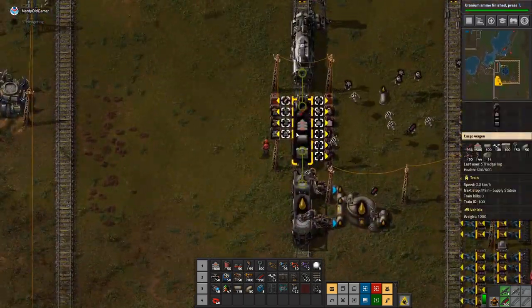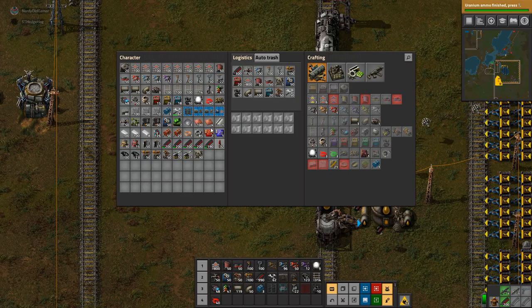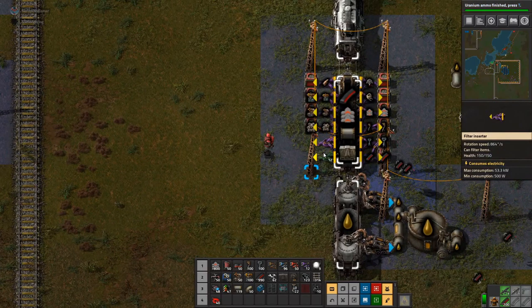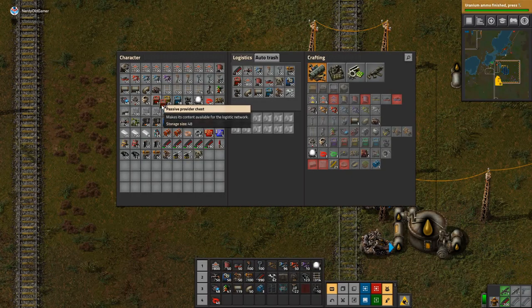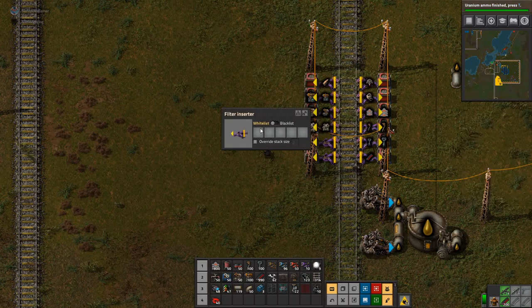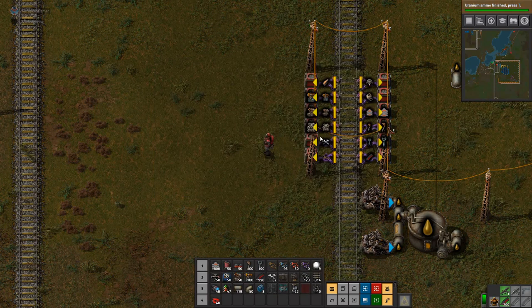What else do we need? We need walls. We need pipes. And we need more gears. All the gears, give me all the gears. Oops. Some provider chests there. Got air kits.